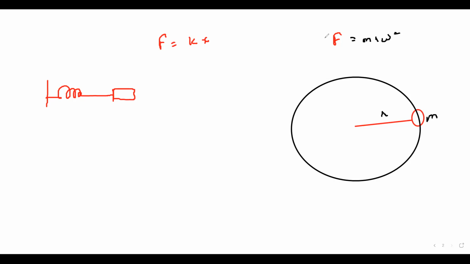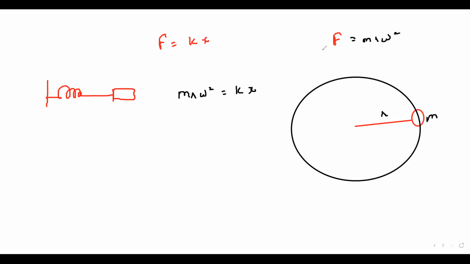If we say that both have the same forces, so we can find a relation between the circular motion and the simple harmonic motion. So if we say both forces are equal, we can write that m r omega square is equal to kx, because this is kx and this is m r omega square. And what about x? X is basically the same as the radius. This x is a displacement, and the maximum displacement will become the amplitude.